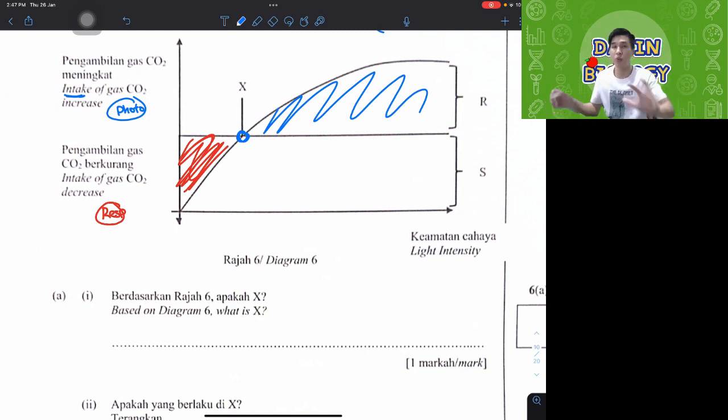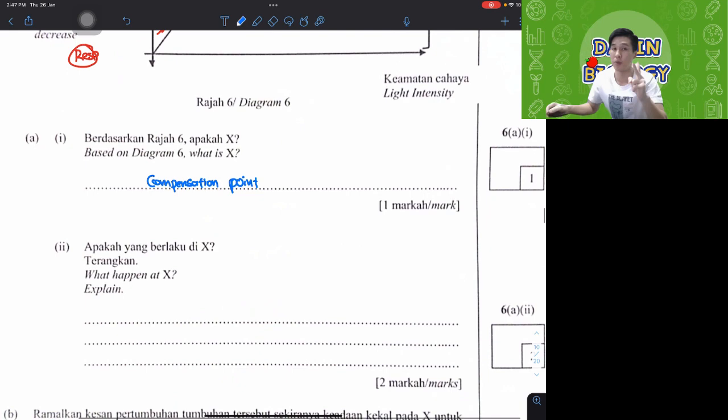Because this is where the plant will start to transition from respiration to photosynthesis. So when respiration decrease during this part, photosynthesis slowly increase. So they will reach a point whereby photosynthesis, respiration, the same. So this is called compensation point. Now this not necessarily occur just in the morning, it could occur in the evening that time. Because during evening when sun start to go down, sunset that time, when there's lesser sunlight, photosynthesis decrease. Then this is where respiration will increase back. Then you have second compensation point.